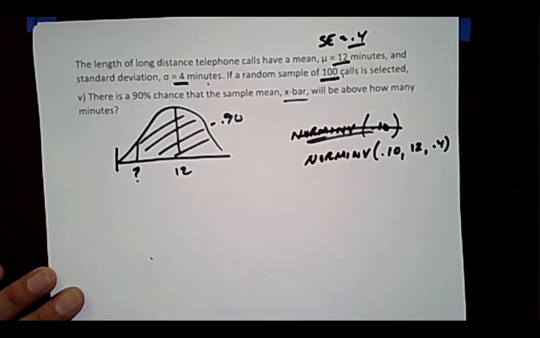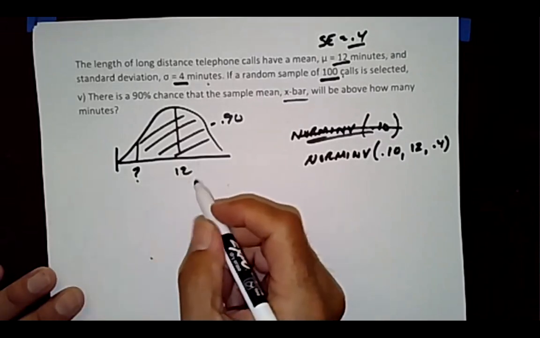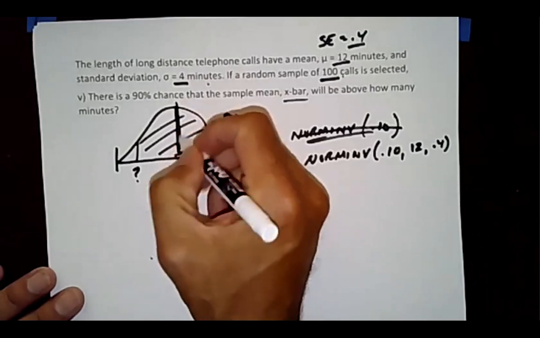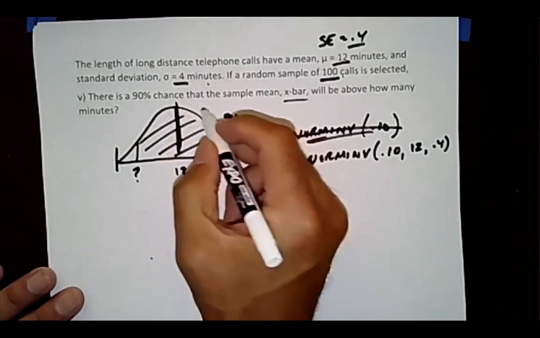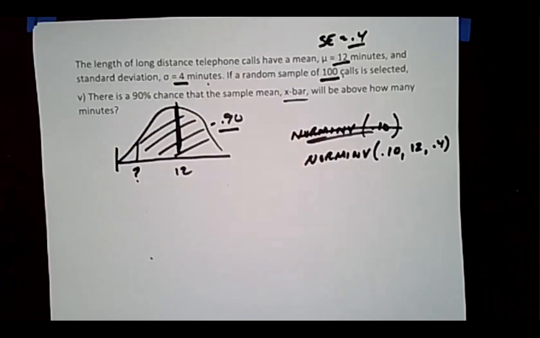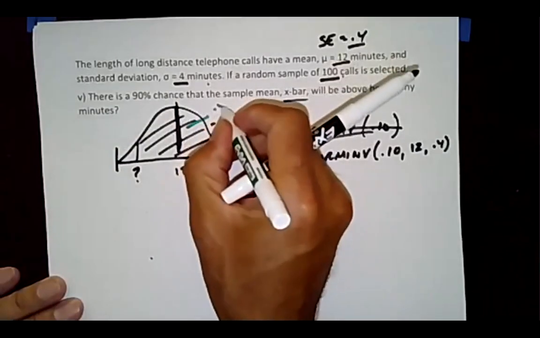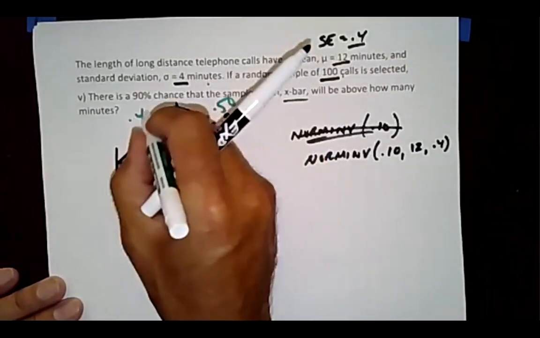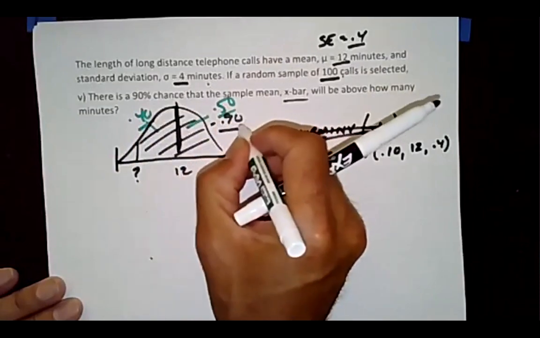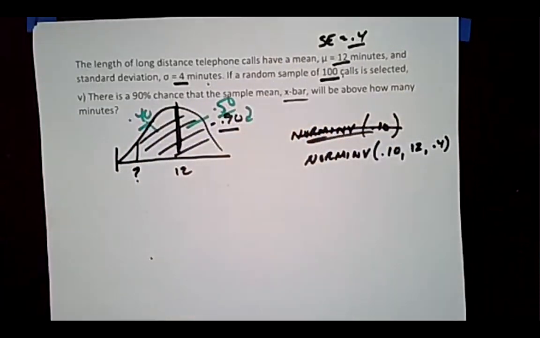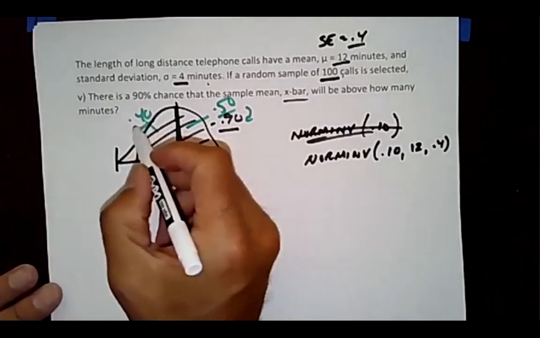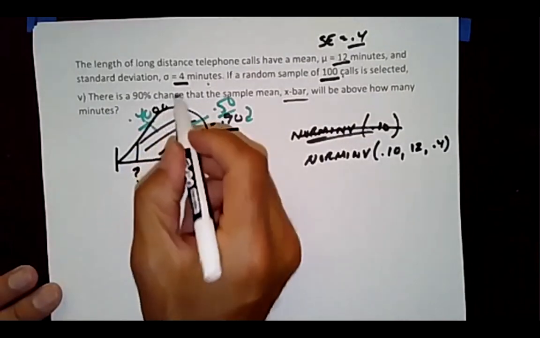If we look it up on the Z table, again, the Z table starts at the mean. If this whole thing's 90%, then you know by default, this area here has got to be 50%. This here has got to be 40%, because the 40 and the 50 equals the 90. So what you're going to do here is look up 0.4000.